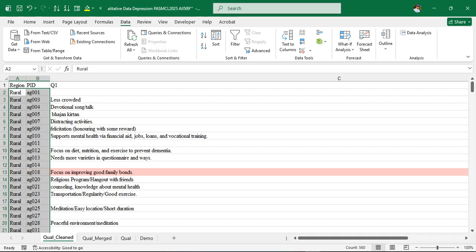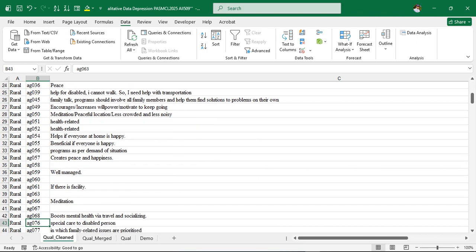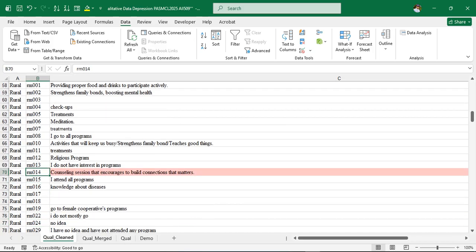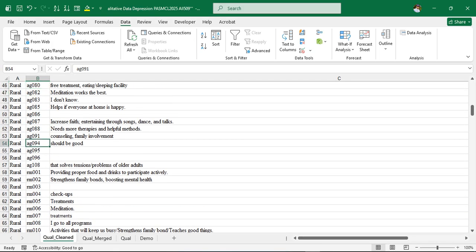Look here. Rural is sorted at the beginning, and all the cells with contents beginning with A have been sorted right at the first. And if you go down in rural, all the cells with RM have been sorted next.